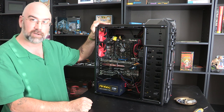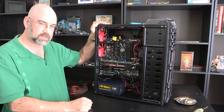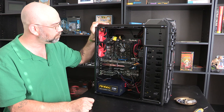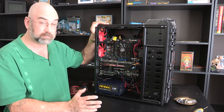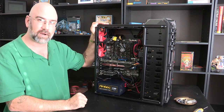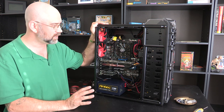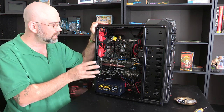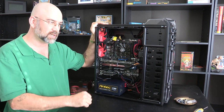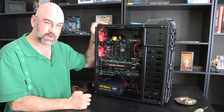I think it's ready to go, and I'll have to get into the BIOS. The BIOS has a whole other story. I don't think that I'm going to be recording how to do the BIOS. But basically, it should be all automatic. The only thing I may need to do is to tell it which drive is the boot drive, which drive to boot off of, since I already have an OS on here. If this was a brand new build, and I didn't have any data on the hard drives, then it would just be whichever one comes up first, as long as they were all the same type and you didn't need one in particular to be a certain way.